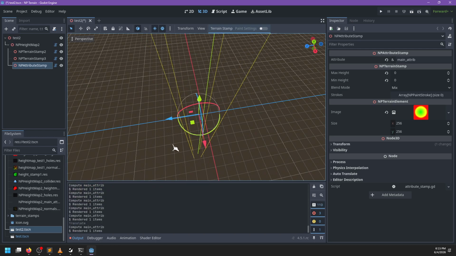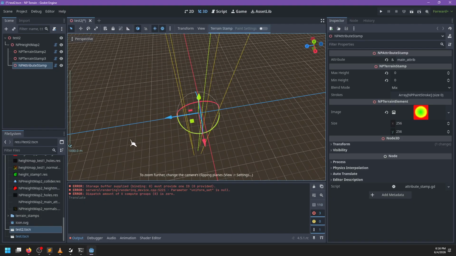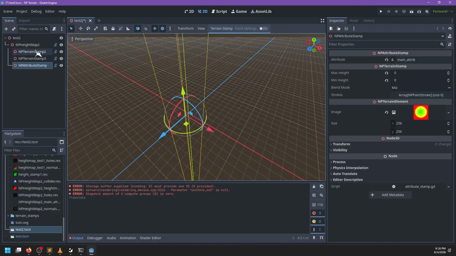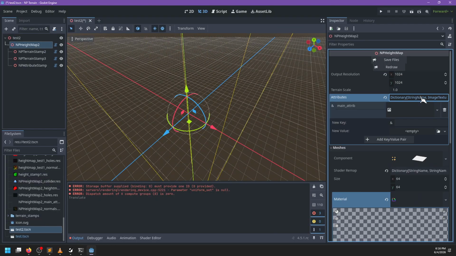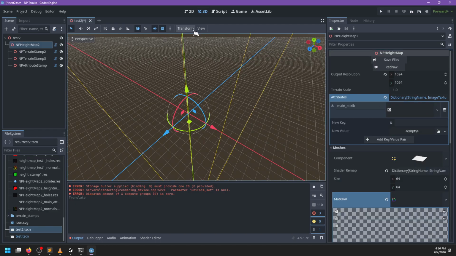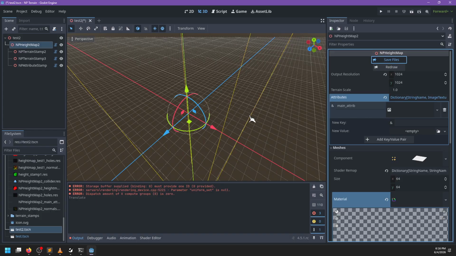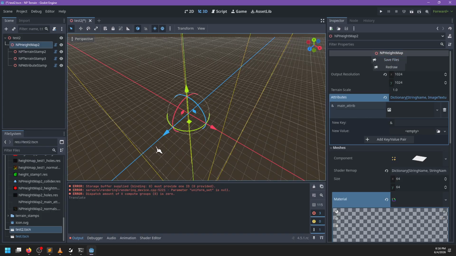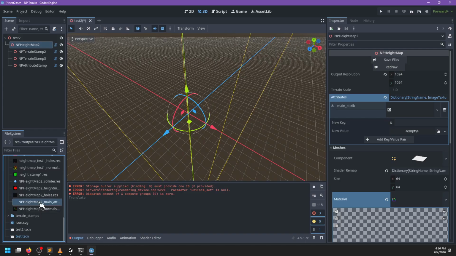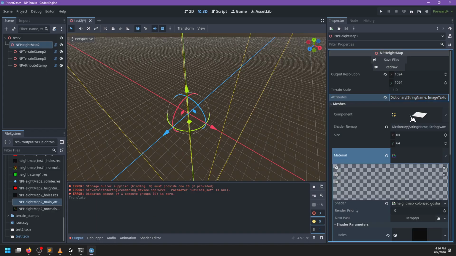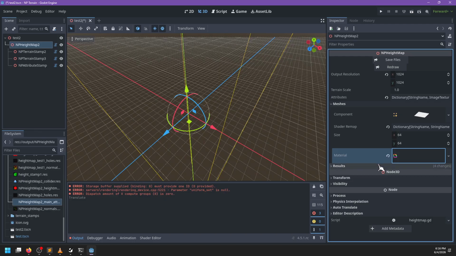Okay, but then if I move this, we are doing something. We're not doing very much, it seems. So if we come back into this height map, so if we save these files here. So our main attribute is still not quite correct. Why would that be actually?